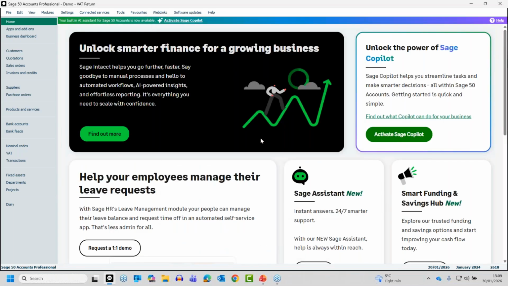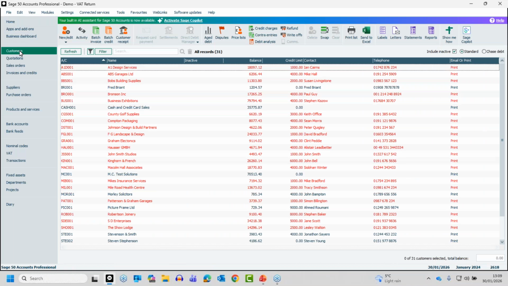And again, when I'm in this software, a couple of additional things you might see if you're on version 33 is, first of all, you'll see this bar at the top, activate Sage Copilot. But also in your software, in the various ledgers where Copilot's available to you, just ignore the fact that most of my customers are in red as well. It just means they're over the credit limit that I've got set on this dummy set of data. But we've got that Sage Copilot option.